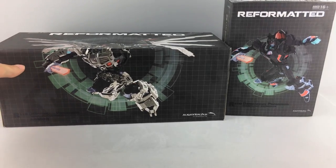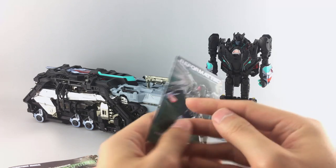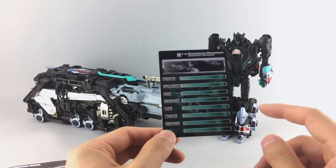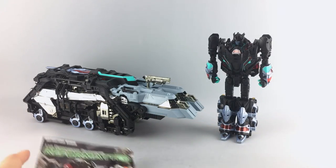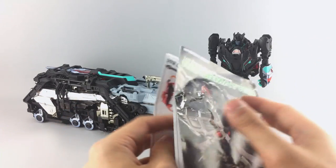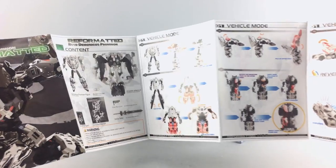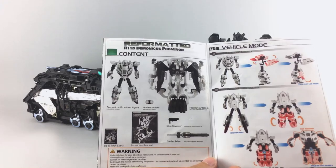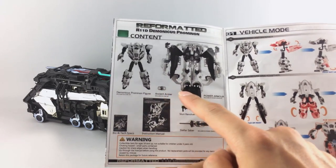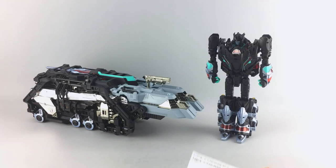Out of packaging you get some extra things: a plastic bio card for Demonicus with his new designation, render, and blinged-out colors, and on the back his stats — pretty standard for MMC. The instructions are smaller and don't have the comics, which are included in the fold-out on the box rather than a booklet. The items included are the core bot, power armor, matrix, instructions, bio card, stun revolver, and the stellar saver.